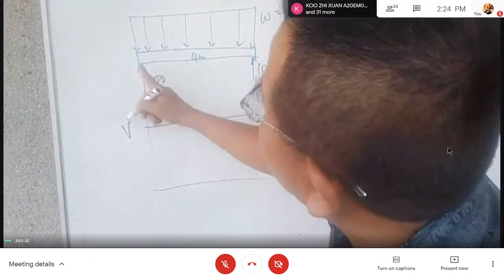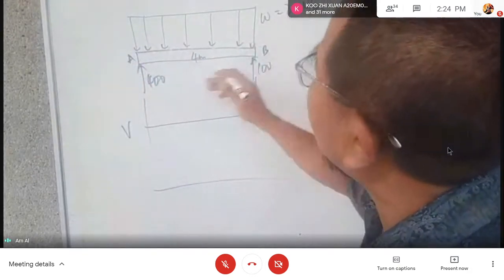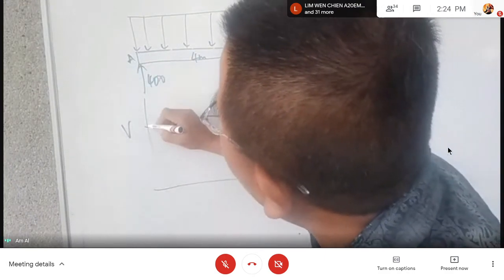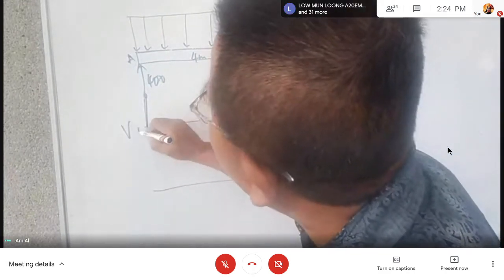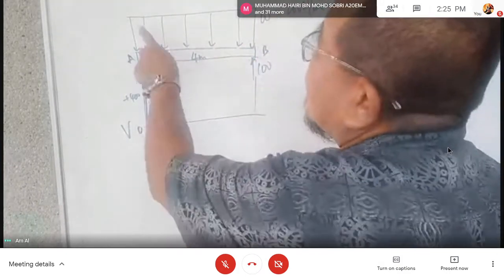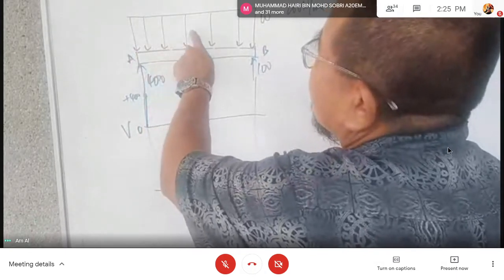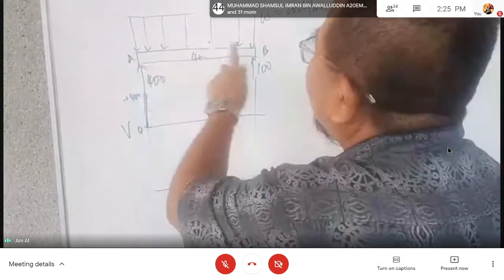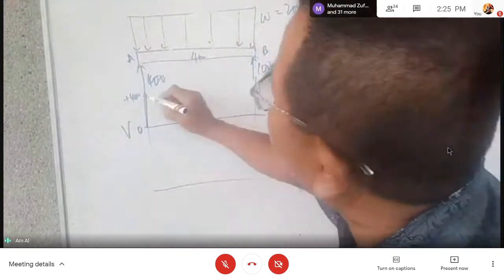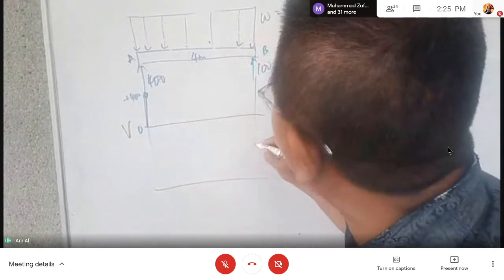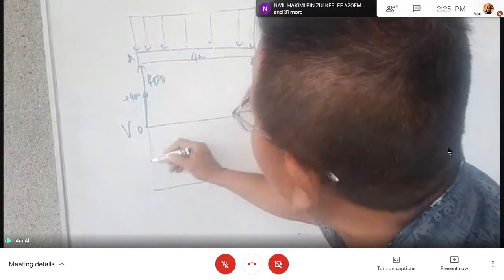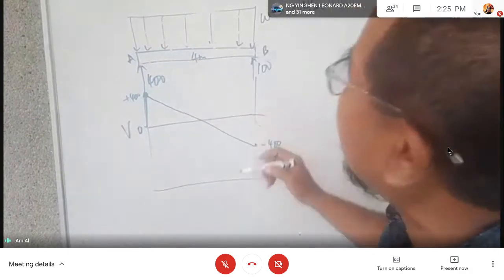You start at A and you go to B there. Start at A, up 400 there, so from 0 you go to positive 400. And then up until here, it's not constant, so they ask you to go down. The total going down from A to B is 800, 200 times 4 is 800. So you are now at positive 400, so you must move to minus 400 here. Why? Because the change is 800. So I gradually go to that one.